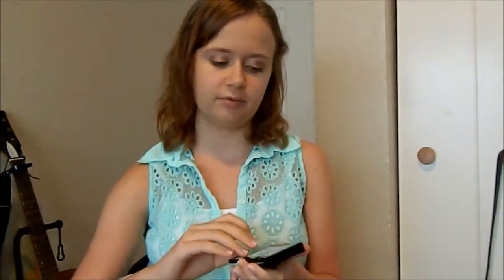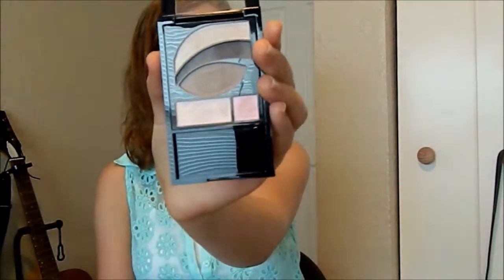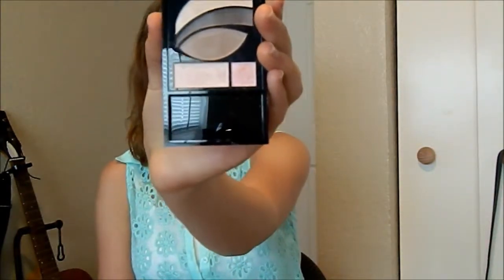You can either, first of all, go to YouTube and look up tutorials, which is what I did. I watched a handful of Juicy Star 07 tutorials and thought that I knew everything there was to know about makeup. Obviously I didn't. Or you can get something like this Revlon Photo Ready Impressionist eyeshadow. I don't know what it's called, but it looks like this, and basically it's like your own little tutorial on how to apply eyeshadow.